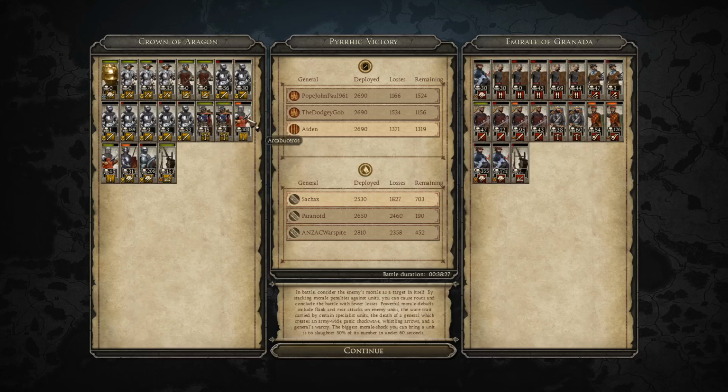His gunners getting 103, which is pretty solid. And his cavalry getting 313. And his Royal Guard cavalry getting 206. That's pretty good. And his trebuchet getting 153 kills, which is, again, a good amount of kills for a trebuchet, I personally think. Emirate of Granada, the first one, played by Sachex.